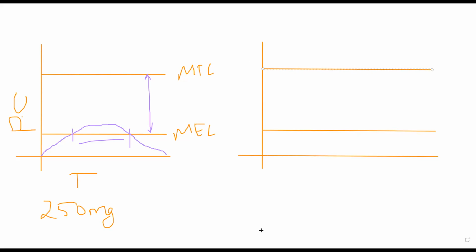ठीक है, same MTC MEC, but here instead of giving 250 mg, imagine I give 650 mg, or 750 mg, in a single instance. Imagine I'm giving 750 mg. अब यहाँ पर क्या होता, concentration spikes quite a lot, and see, duration of action is also higher, but it is also going towards the risky area.